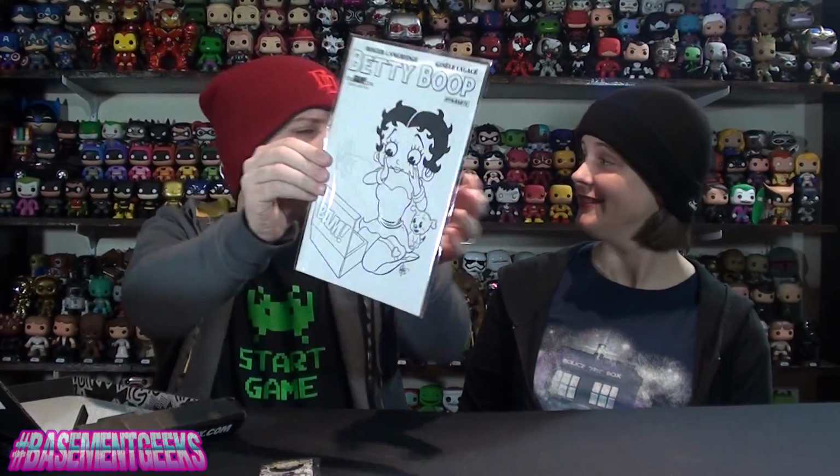Next thing we got in here is a certificate of authenticity right on the back. And it's a BAM Box exclusive cover Betty Boop comic. It's kind of neat. She's standing over the BAM box there. BAM exclusive, their own variant cover. I can honestly say I don't care at all about Betty Boop. Yeah, gonna have to go with you on that one. We're not in the age bracket really for that. I know a lot of people who are. I mean, she's a timeless classic and stuff like that, but it's just not something for me.